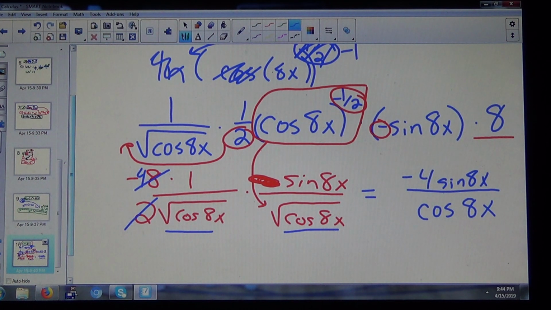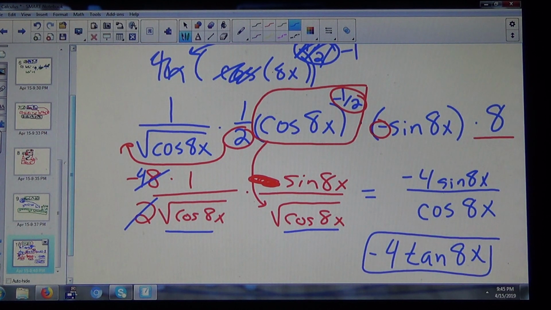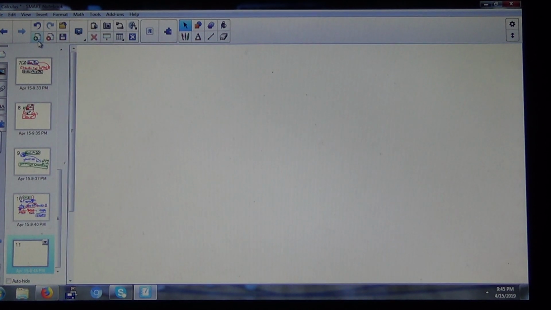And this goes even further, what's sine over cosine turn into? Yep, tangent. So that's tangent of 8x. And it only happens like that because they're both 8x. If it wouldn't be 8x, then they would not convert into that. Okay, we got 2 more on this one. And then I'll do a refresher of what we did yesterday.